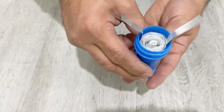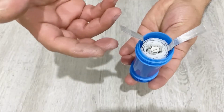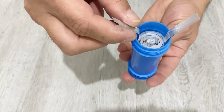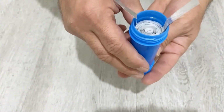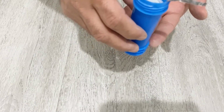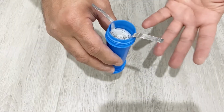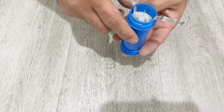Okay, my friends, my recommendation to you is to wait for about 1 or 2 days because our supercapacitor should soak the electrolyte completely, and after 1 or 2 days, or maybe 4 or 5 days, your supercapacitor will work very efficiently. After half an hour, you see most of the electrolyte soaked by the supercapacitor, and your supercapacitor is ready to use. I will wait for about a few days, and after that I will charge and discharge my supercapacitor.